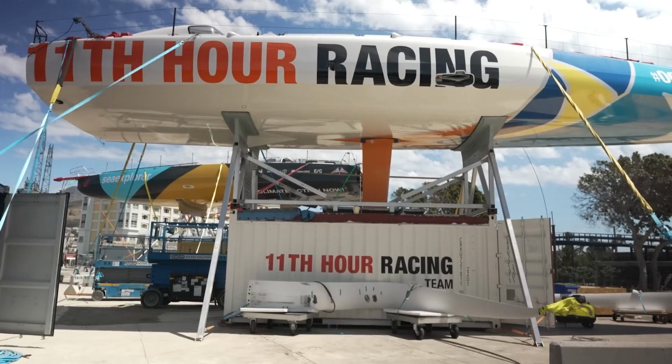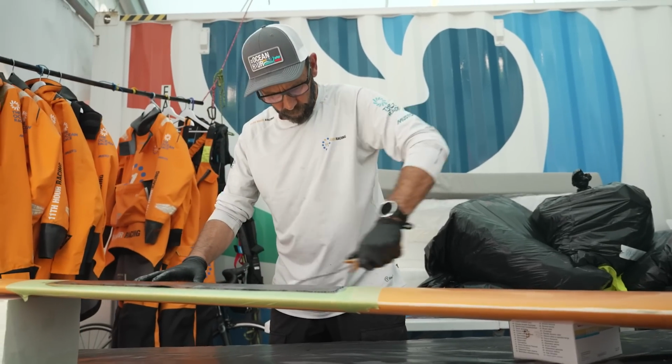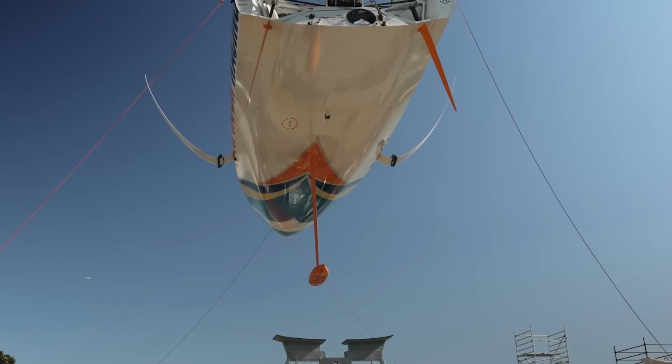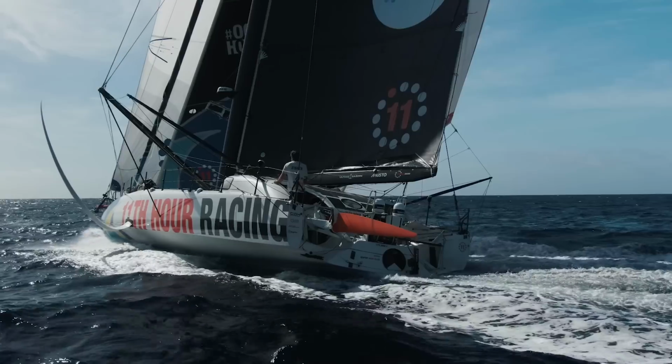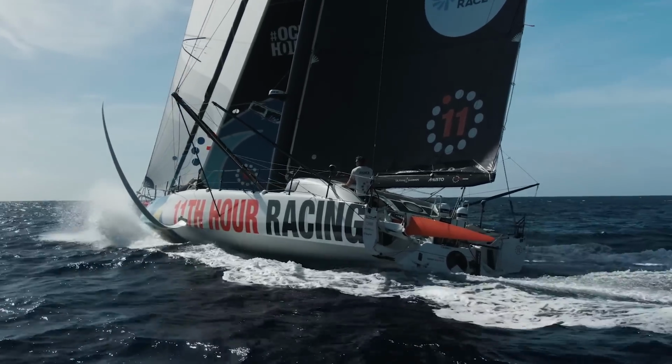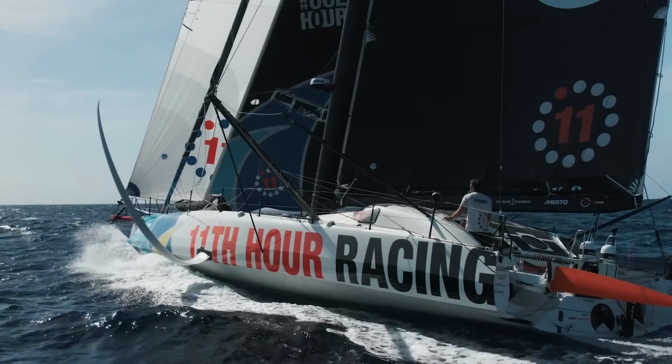My name is Mark Towell and I'm the CEO of 11th Hour Racing Team. We're well into the maintenance period, and yesterday we discovered after some NDT testing that we have quite substantial damage to both of our foils. When we were in Cabo Verde, we noticed some visual cracking, and the sailors inspected them to the best of their ability, as they were the only ones able to work on the boats. In consulting with the rest of our team and our designers, we were advised to carry on into leg 2, keeping an eye on things, and that's exactly what we did.